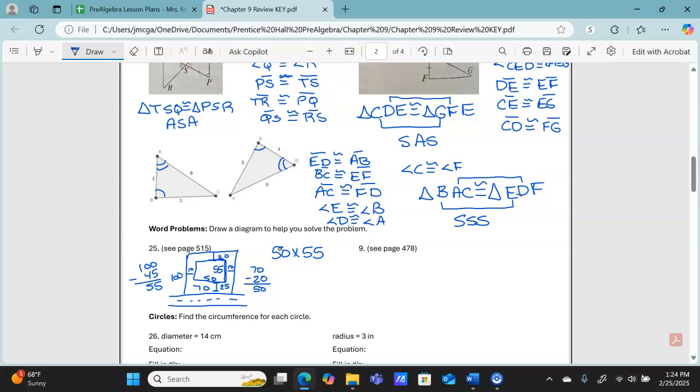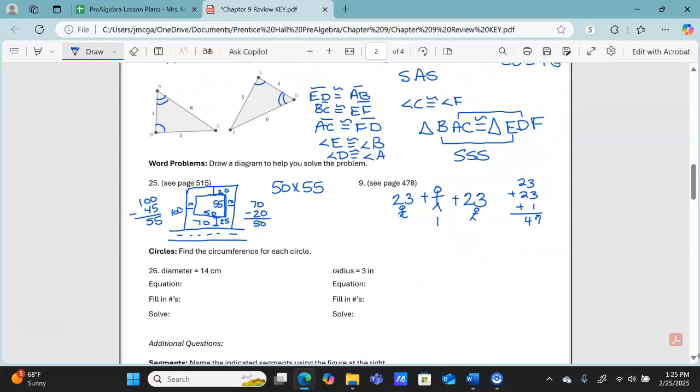And then the next one that I had you do was on page 478. It was from that original section. And it is number 9. It says a student is standing in the middle of a line. So that's that person. And there are 23 students ahead of her. So I'm not going to draw 23 people up, but there's 23 people in front of her, plus the 23 people behind her, because it says she's in the middle of the line. So 23 people behind her and in front of her. So 23 plus 23 plus 1 would be 47 people.